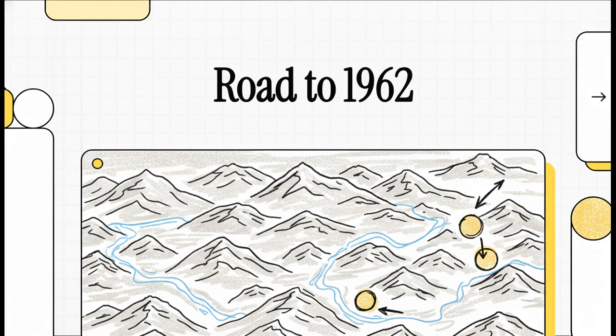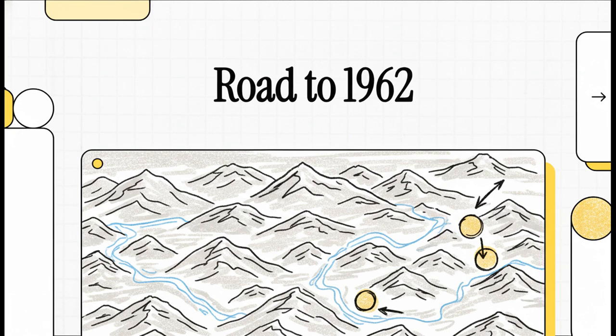Today, we're stepping right into the war room. I want you to picture a giant, hand-drawn campaign map unrolled on a large table, covered in these sweeping pen strokes and constantly shifting lines. Because today, we're breaking down an absolute masterclass in how geography, ambiguous map-making, and profound miscalculations shaped a massive conflict. We are looking at the road to 1962, the Sino-Indian War.